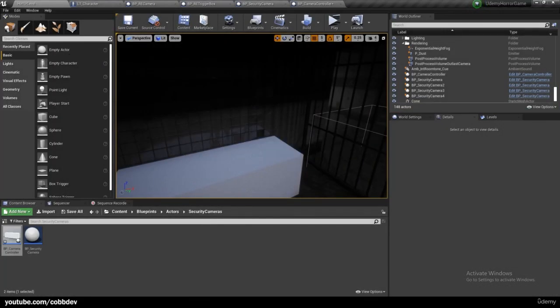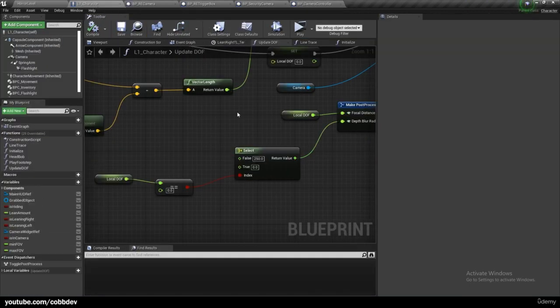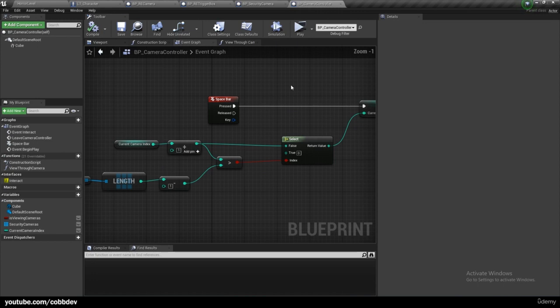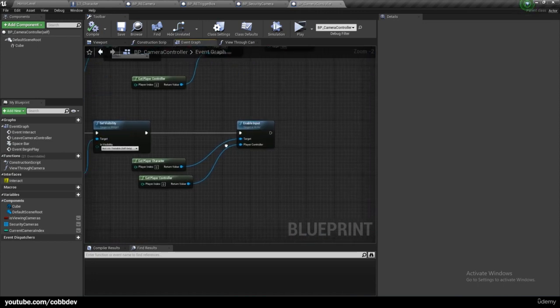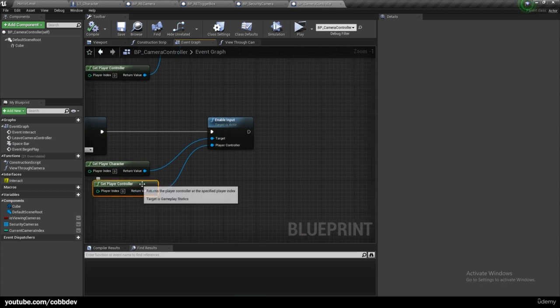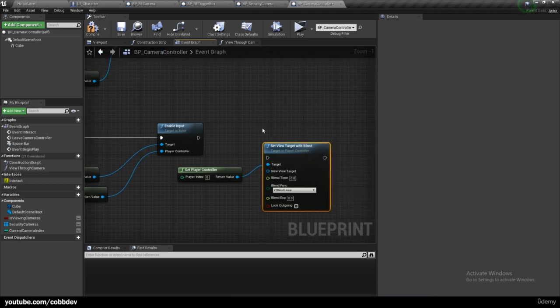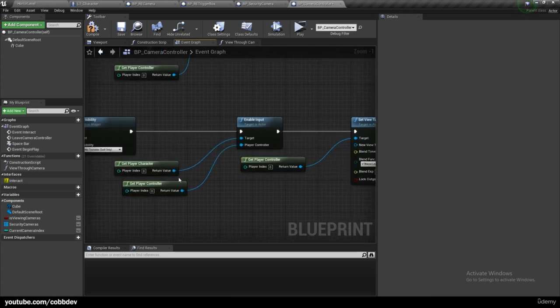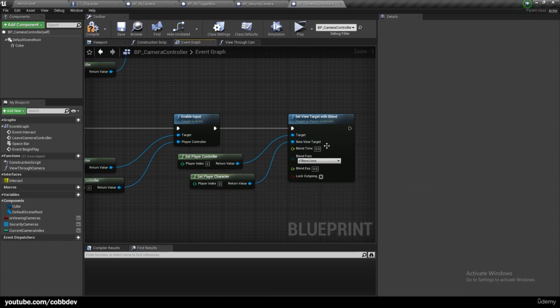Alright, so now we want to obviously be able to get back to our player once we're done with that. So in camera controller, at the end of leave camera controller, we have to get the player controller, set view target with blend. The new view target is our player character. Blend time is 0.